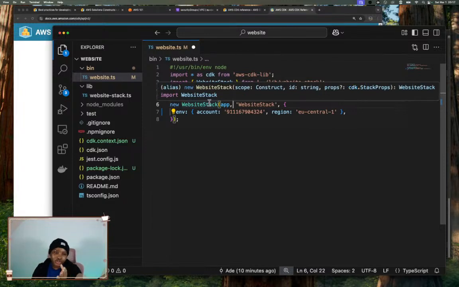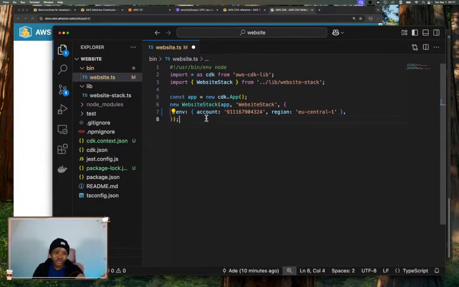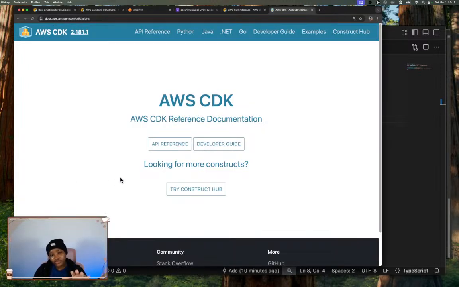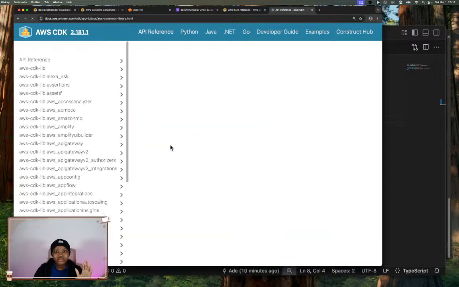You'll be able to see some details about stack and all the things when you're working in the editor, if you have the plugins installed. But best is for you to also have your CDK reference documentation, especially if you're working in CDK for the first time. Your API reference is very, very detailed.